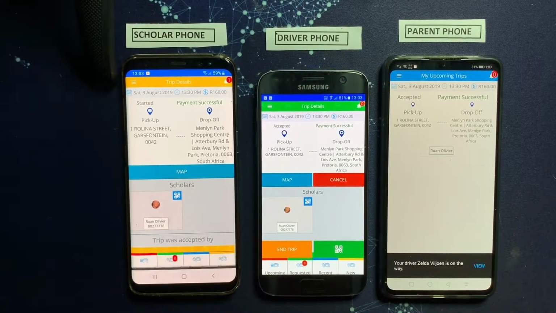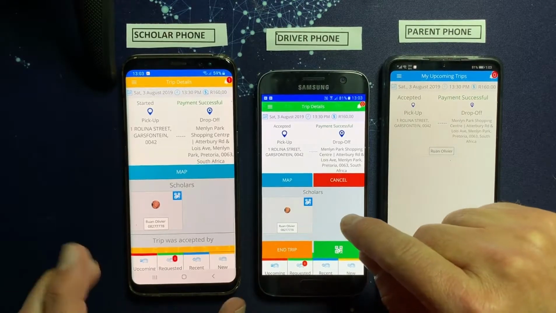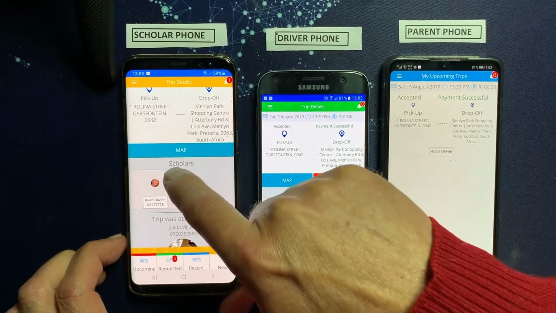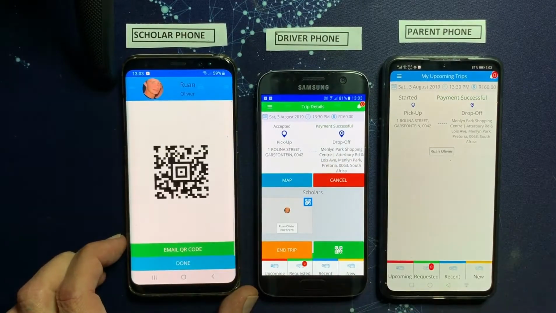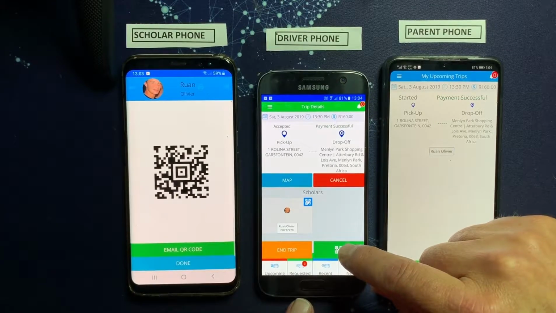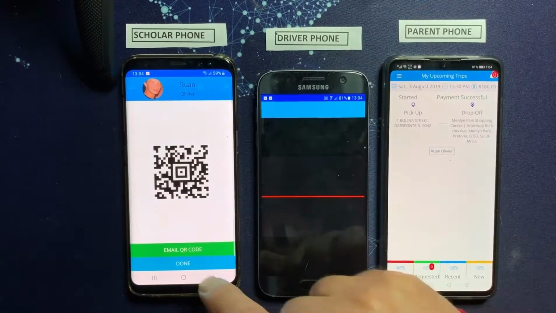Now, when the driver gets to the scholar, there are two ways to scan in the scholar's QR code. The QR code is there as proof that it is the correct scholar that you're picking up. The driver can ask the scholar for the QR code, which will be on this button where the scholar clicks, and the driver clicks on this green button to scan in the QR code.